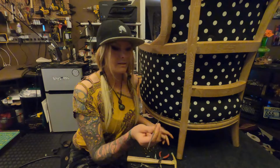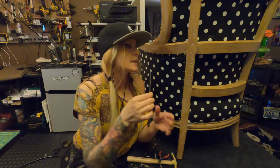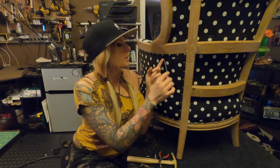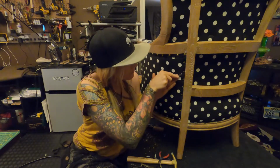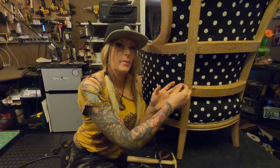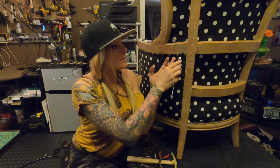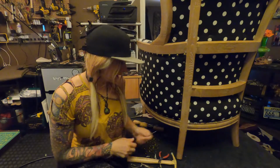I've also been using this regulator, and this has a round flat end and a pointy tip. This is just to tuck the fabric in places, make it nice and neat, tuck that in, keep our bias tape the right width, and tuck all the other bits in. So that's really handy to have handy.